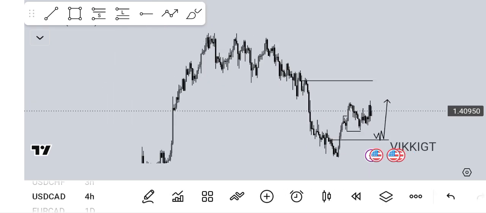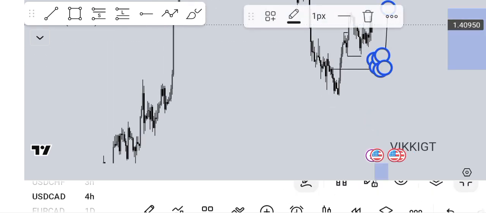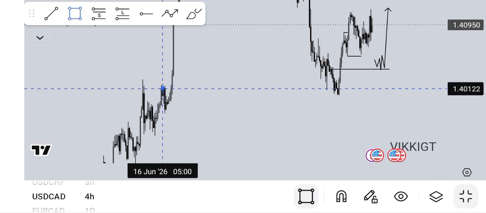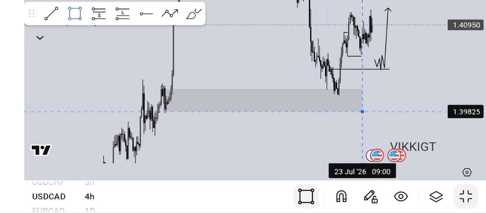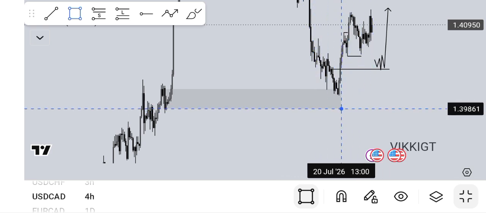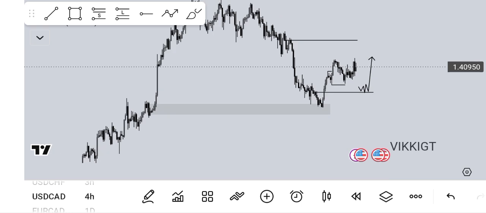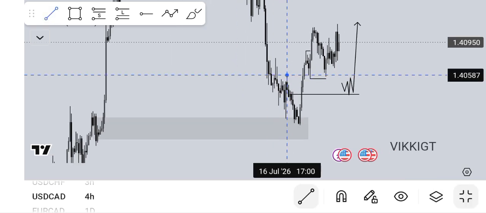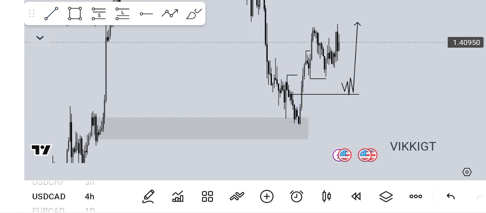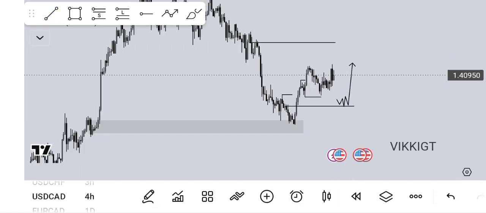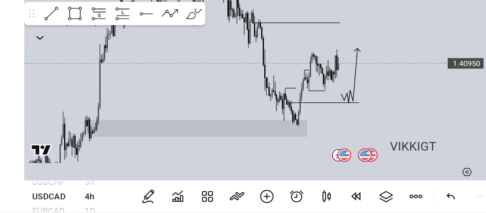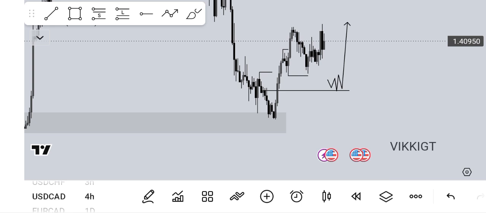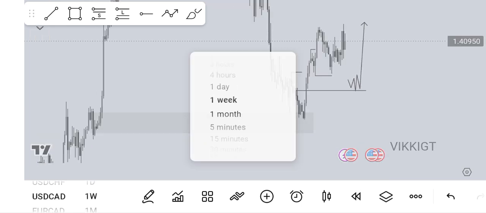So that's it. And also on this USD CAD, we have price coming from this. This is a demand area. Yeah, this is a demand order block or whatever you call it. So this is a demand area price is coming from. Price already shifted, a shift in market structure at this point, and then expect price to come give us confirmation. I'm going to be taking this trade next week. This pair rather. I'm going to be taking a trade on this pair if I see good confirmation on it.